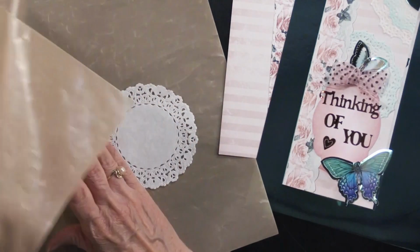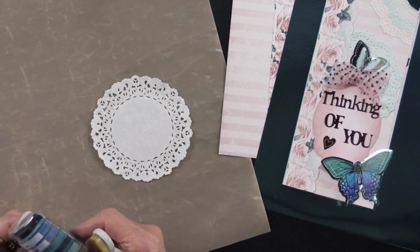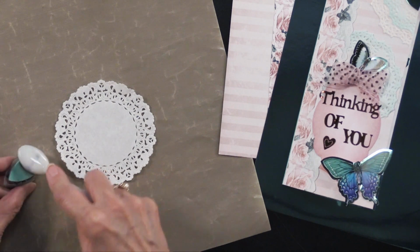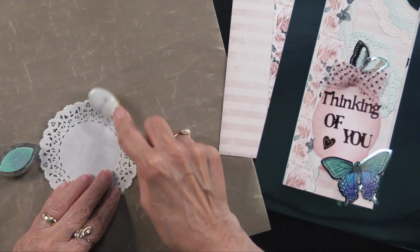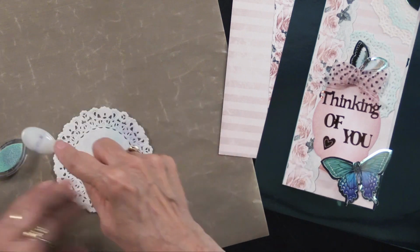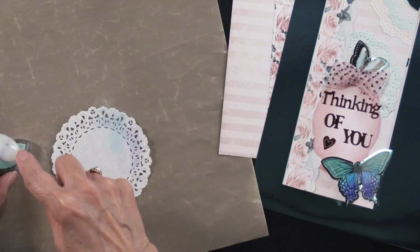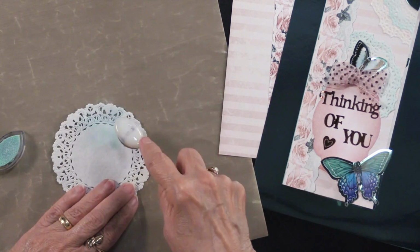If you haven't seen these, I can tell you that our design team is just in love with them. Absolutely in love. One of the things that it allows you to do is to not waste your ink, because you just get a little bit on here and it goes a long way, but it allows you to color and kind of control the amount of color that's going to go on there. So just like so, and even as I am brushing over this lacy edge, it's not tearing, and that's really nice to have too. So simply do your coloring.